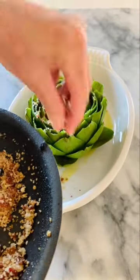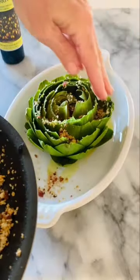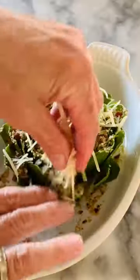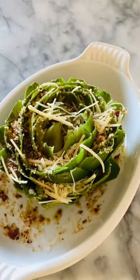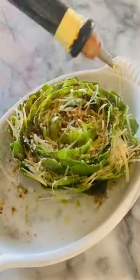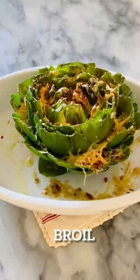I like to coat each and every leaf with this crumb mixture — I don't want to leave anybody out — and then I sprinkle on the parmesan. I use shredded in this recipe but you can always use grated if that's what you have. Fill each and every leaf and drizzle with olive oil.